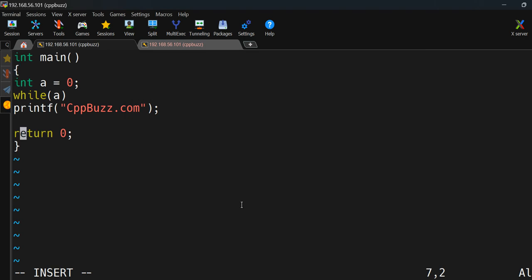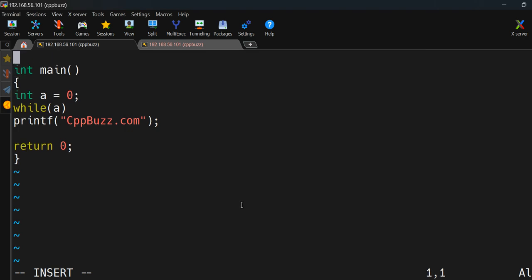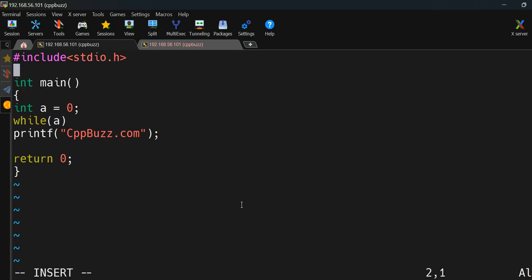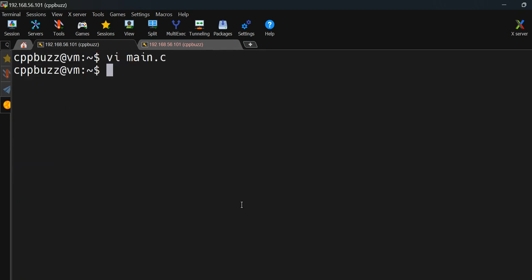After pasting the program, we have to include the header file. Which header file we have to include here? stdio.h. We are including stdio.h because we are using the printf function. If we do not include it, then we'll get a compilation error. So let me save this file and try to compile it and then run. For that I will press escape. As soon as you press escape, that insert message will go away, and then from the keyboard you have to press shift colon WQ and then enter. Now this file is ready.